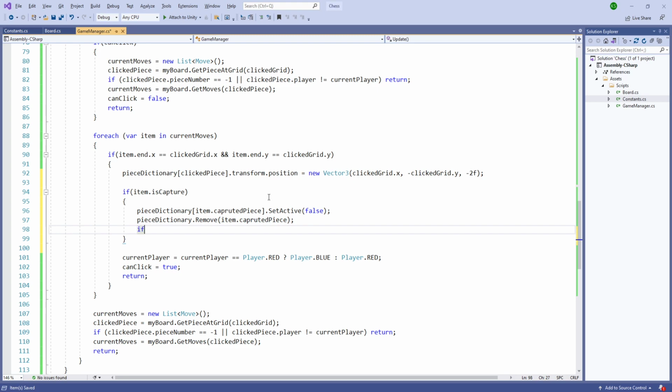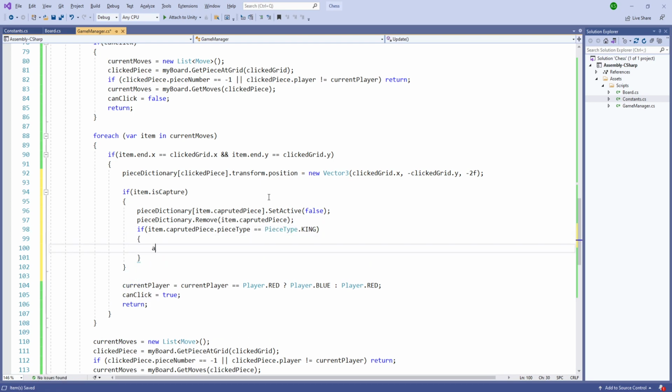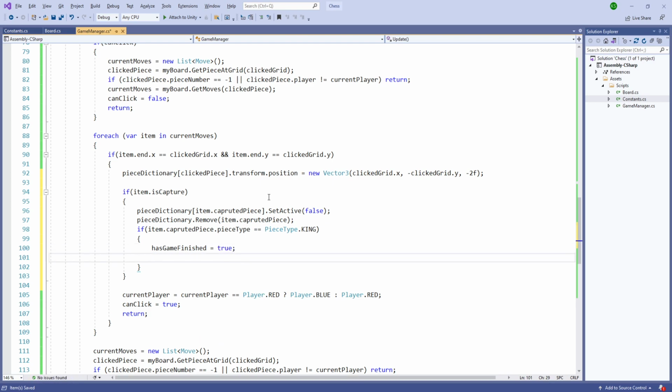After removing it, let's check the game condition. If the captured piece type is the king, just set the game finished. So if you capture the king, the game is finished.